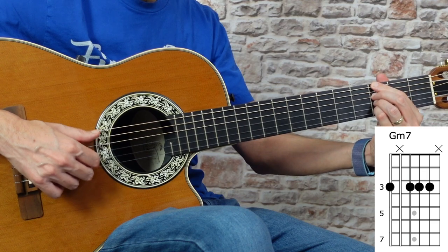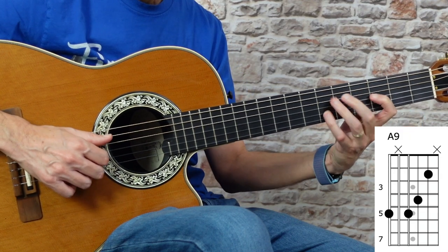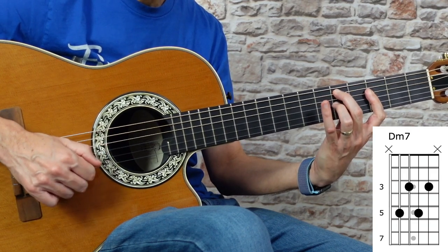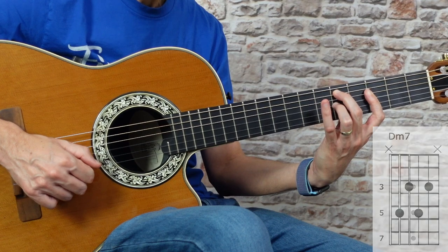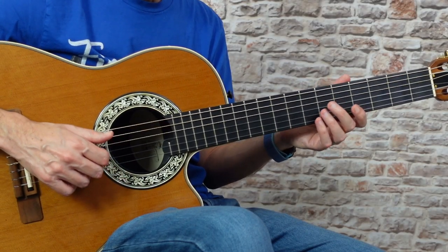G minor 7. To A9. And it ends on the one chord, D minor 7. Now let me play the whole thing again, very slowly. First A.